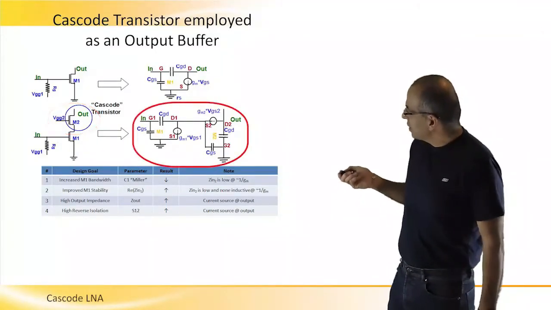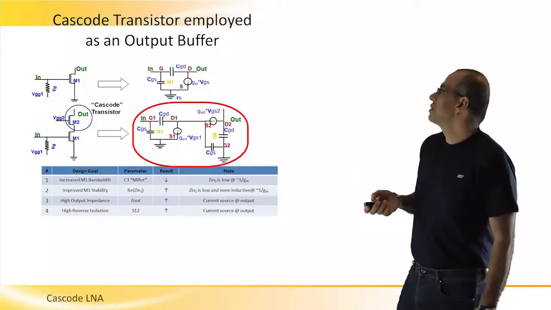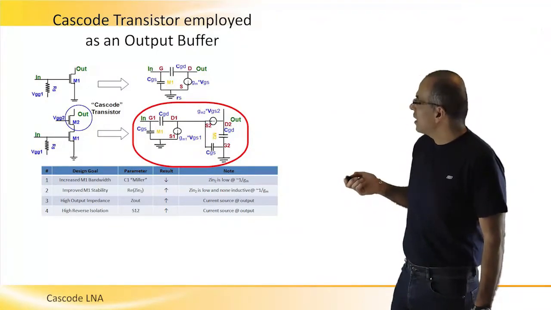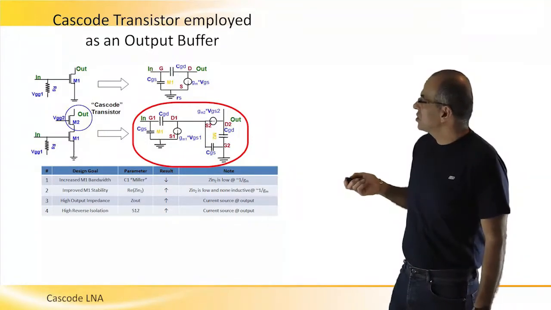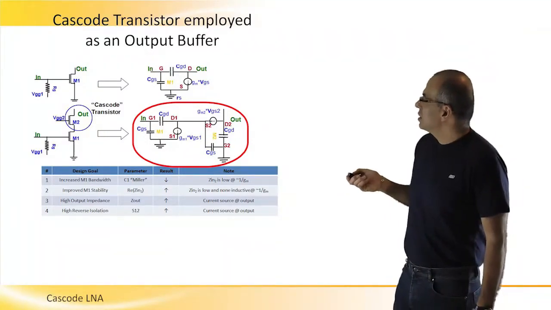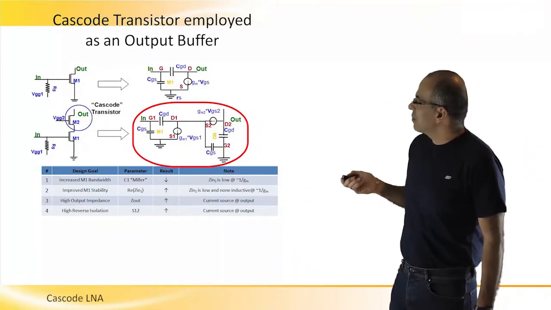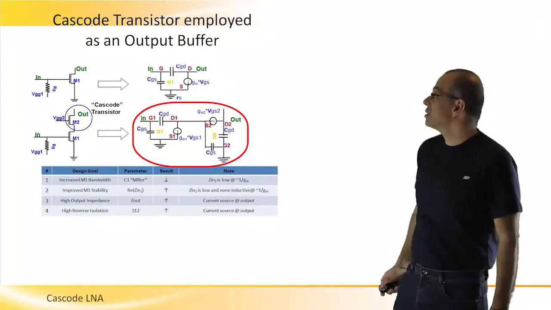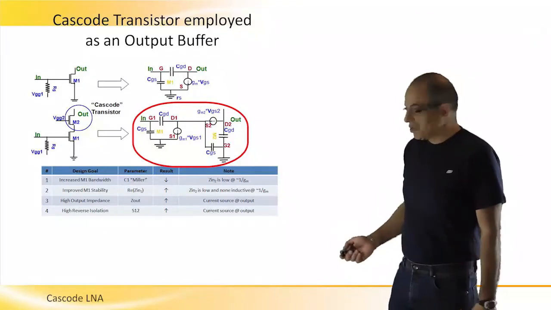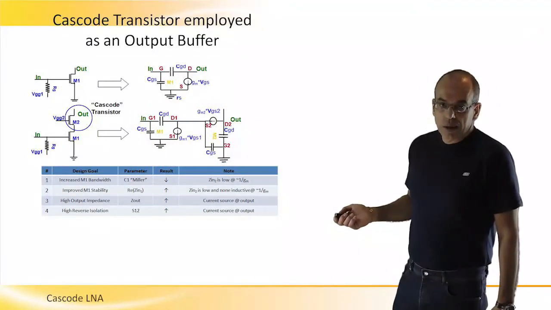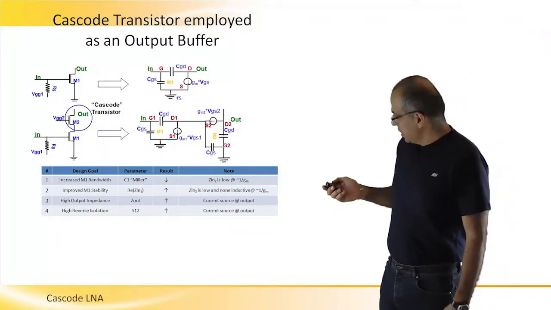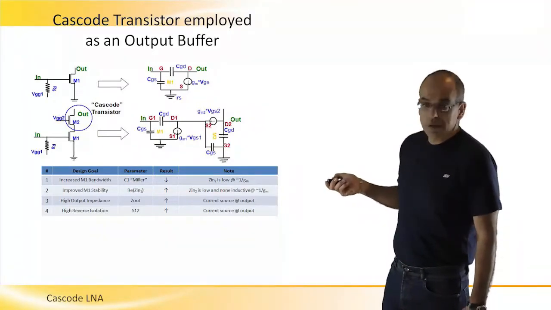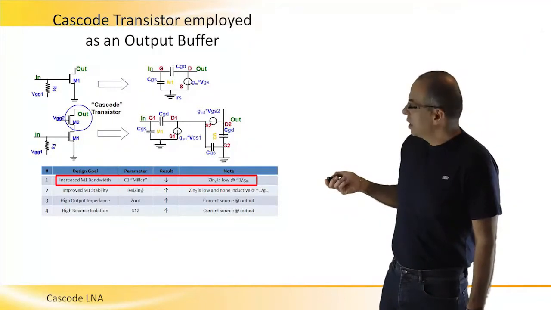So if we look at the simplified or equivalent schematic, we find now, since we have two transistors and the Cascode transistor gate is connected to ground, that between output and drain of the common source transistor, we have now a common source which is high impedance, and this will enhance isolation.